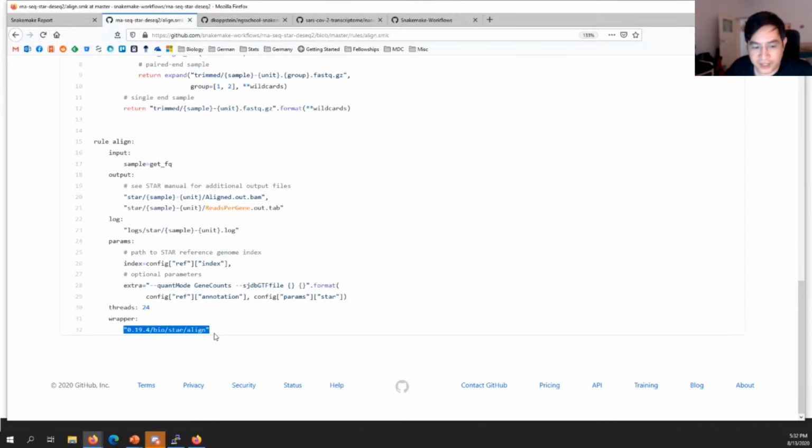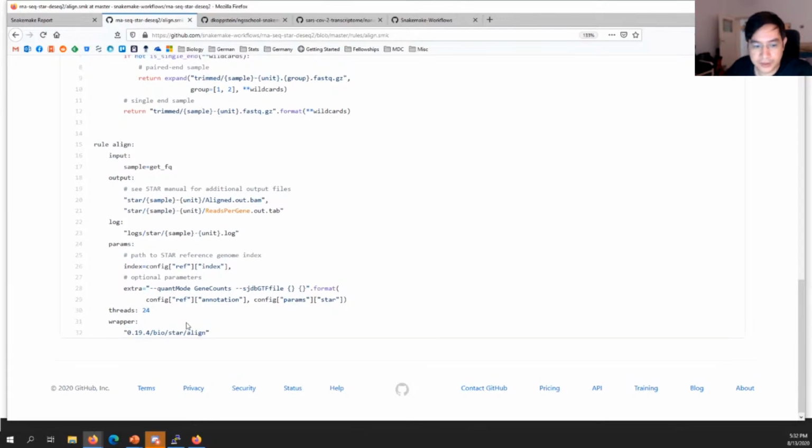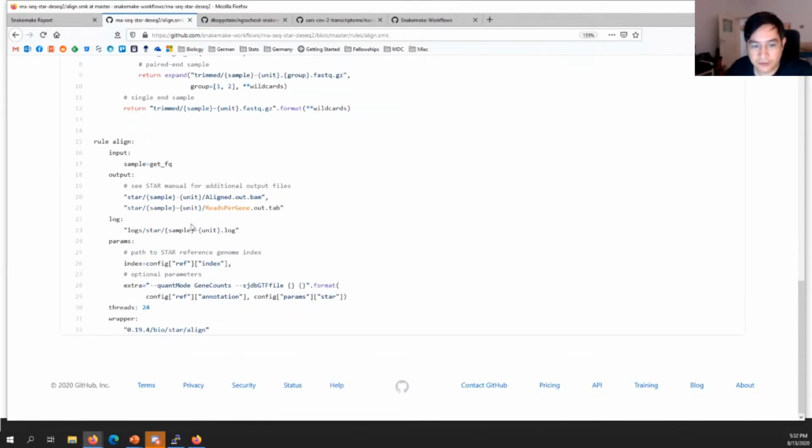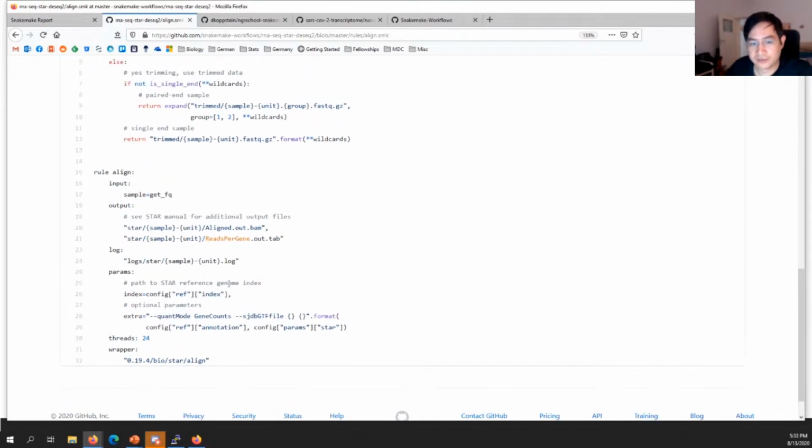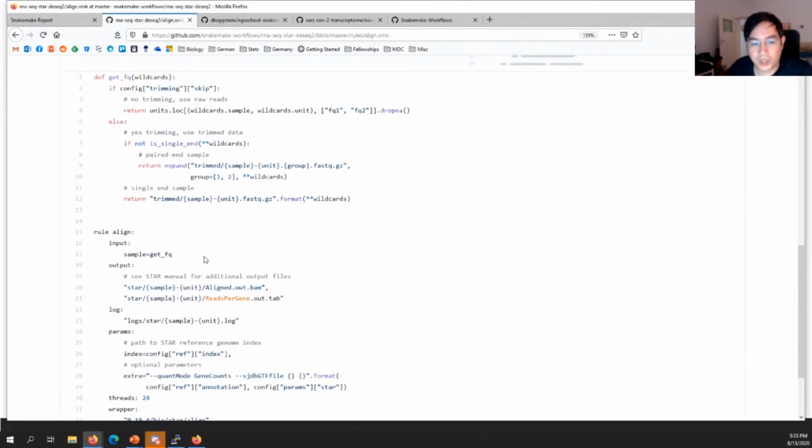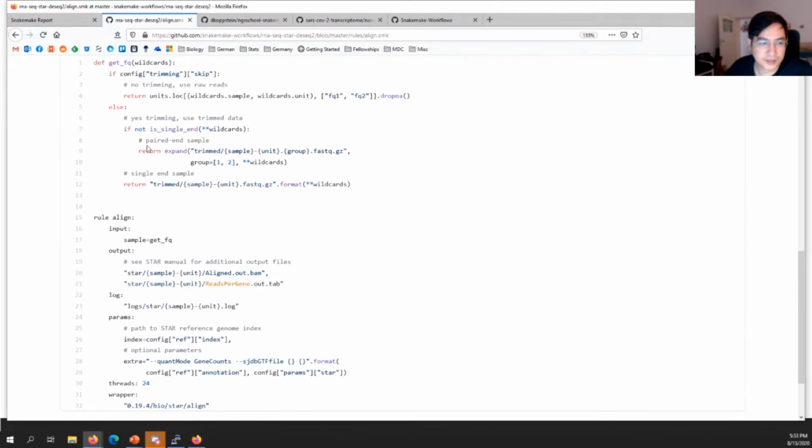And we also specify that we want to use the STAR align wrapper, which is in the wrappers repository. So all of this makes this rule, which otherwise might be quite complicated, something fairly palatable and allows you to parameterize things using the index, and it gives you a log as well. So all of this is pretty succinct for one alignment job on many files.